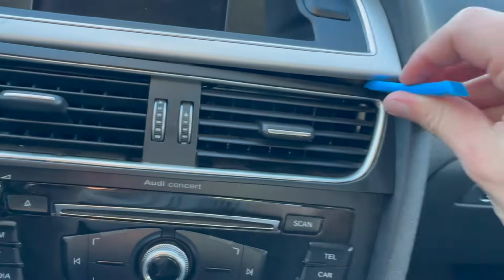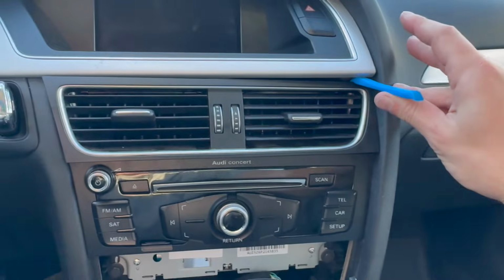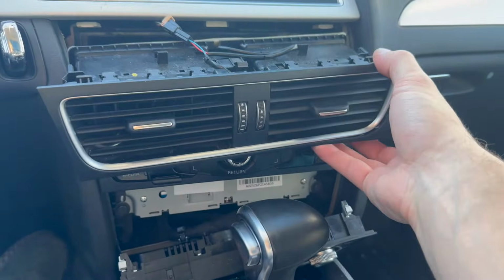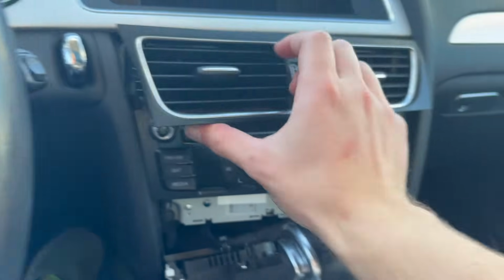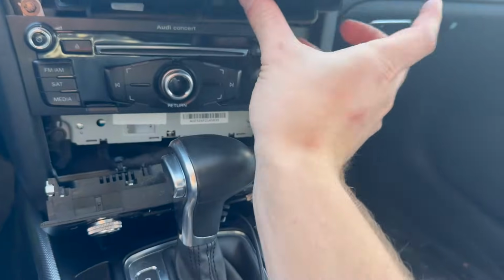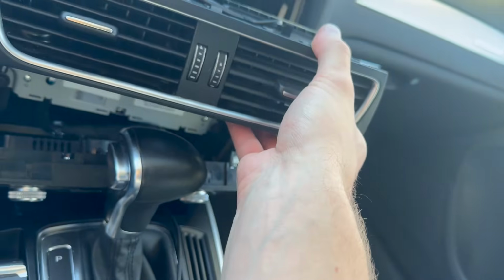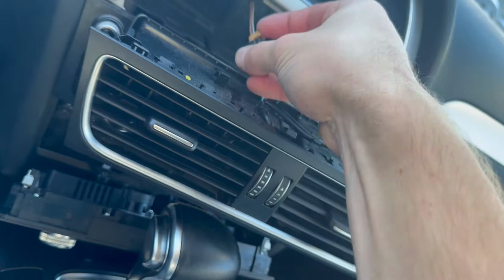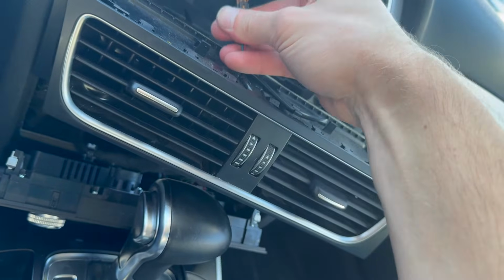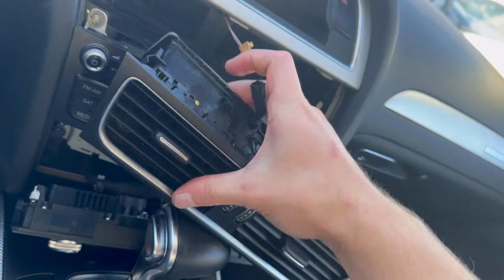So I just found out if I take this tool and slide it under here, I can kind of get these two to separate. So I'm going to try to pull the vents out while holding this here, but I need two hands to do it. Just like that, I was able to gently walk this out without taking that top trim up. I was pulling from here while lifting this up, and it popped out. And then you can see this needs to get clipped back in. That just clips right back in if you pull that out when you're pulling. And then this is just probably going to fall. It looks like a push down, or maybe push down in this direction. There it goes. And then your vents are removed.